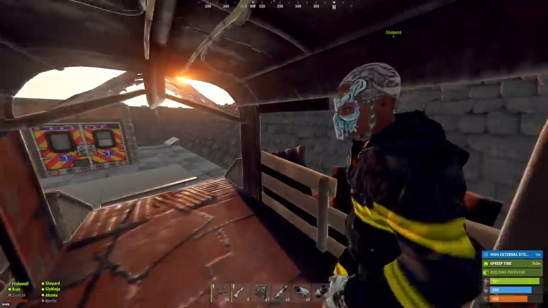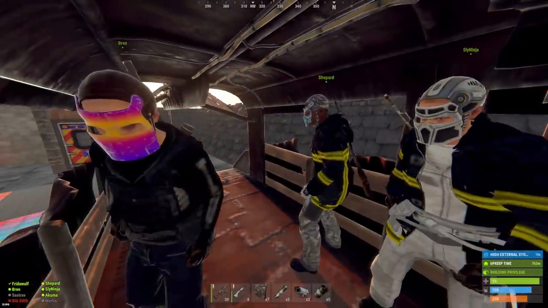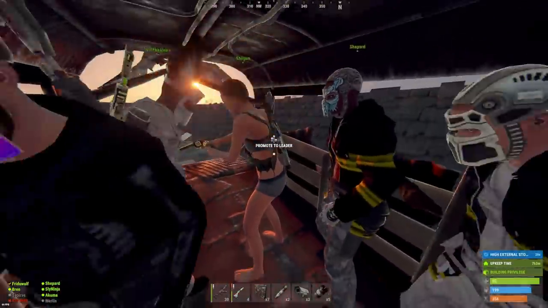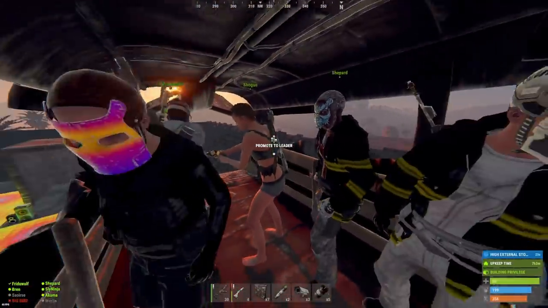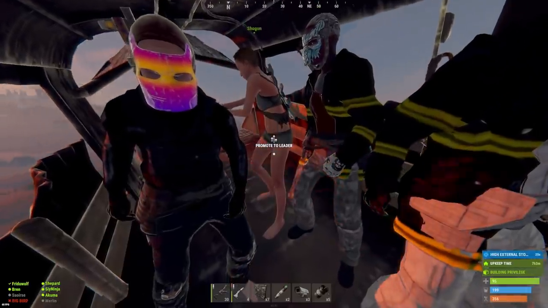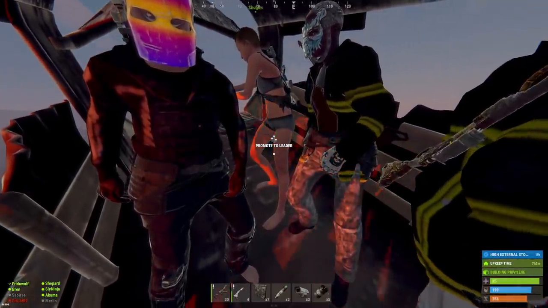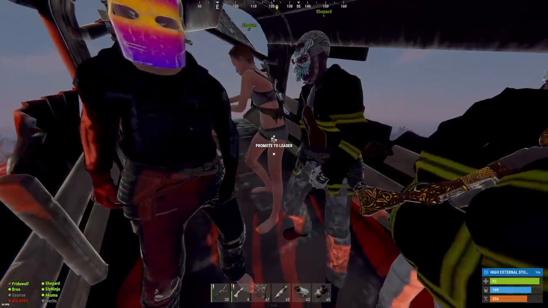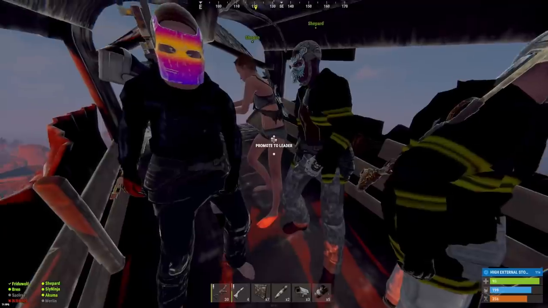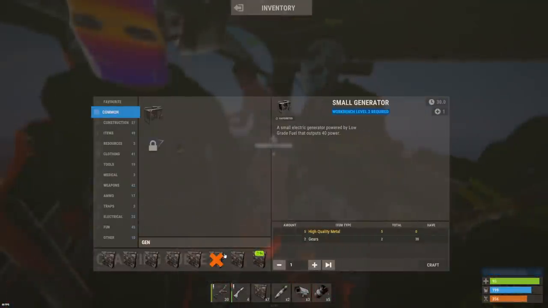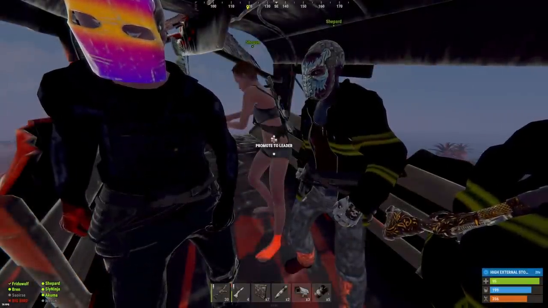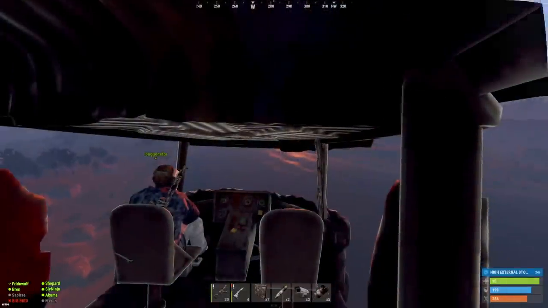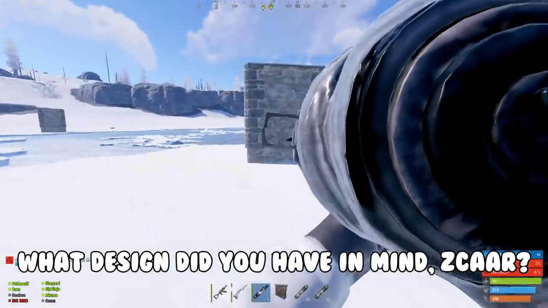Hello. Yeah, we thought you said you had a base in your mind, because otherwise we would have just recreated the original design. Zakar, we have like 20 boxes of wood. Like literally 20 boxes. Dude, there's a lot of wood. If you want, Zakar, we could just push to get the first layer of the China wall up. Yeah, I already crafted you 25 large furnaces too, because we've got loads of ore. If we get that China wall up, then we can just shove all that ore into the large furnace. What design do you have in mind, Zakar?